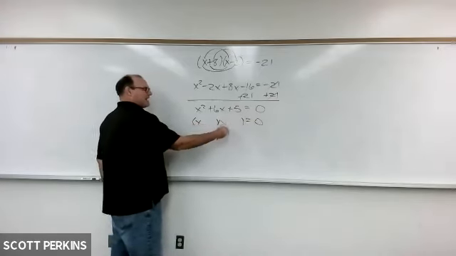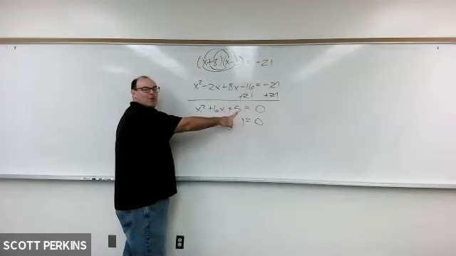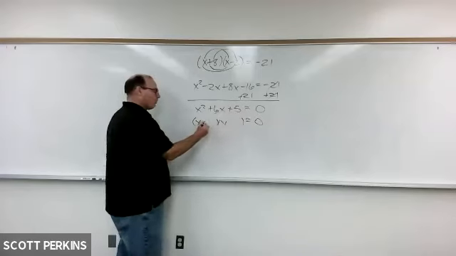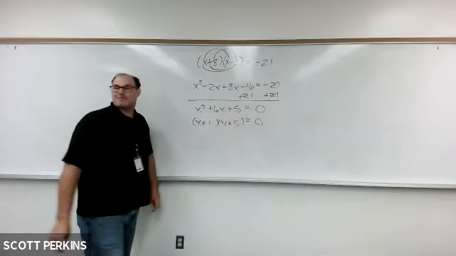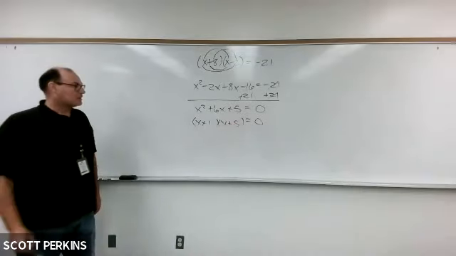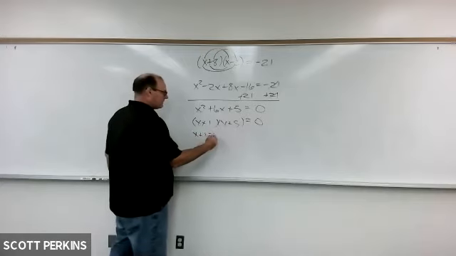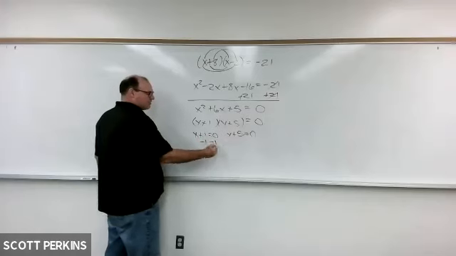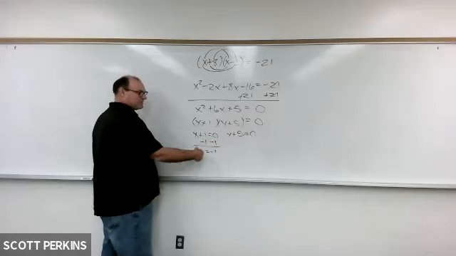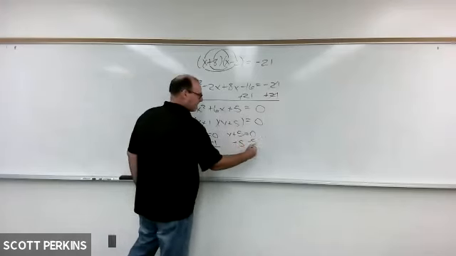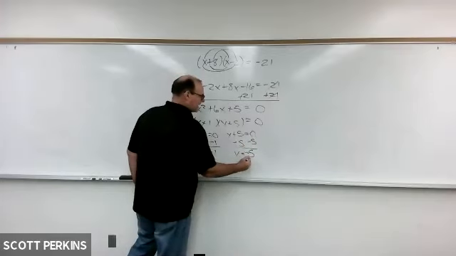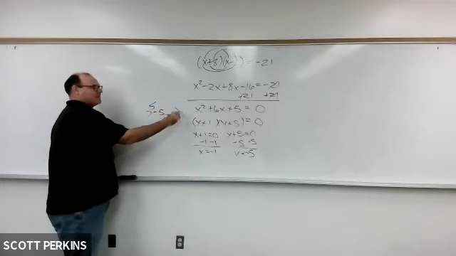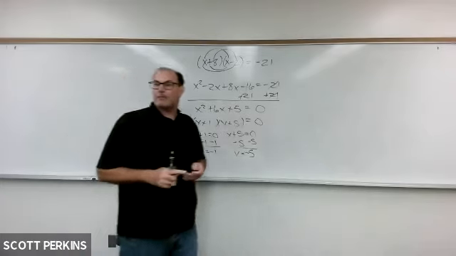x squared is x and x. There's only one option. There's only one pair of factors of 5 at all. And hopefully they add up to 6, which they do. 1 and 5, or 5 and 1, doesn't matter what order. Take both of those things, like we have done a dozen times now, set them equal to 0, and your two answers result. The first one's -1. The second one's -5, and that gives me this solution set. -5, comma, -1, and there we go.